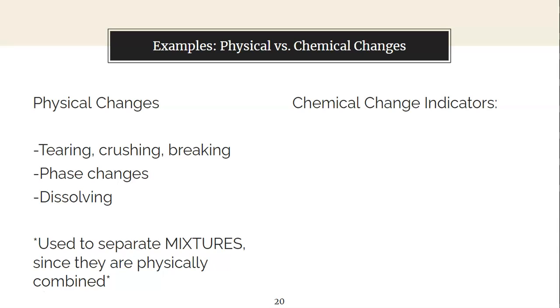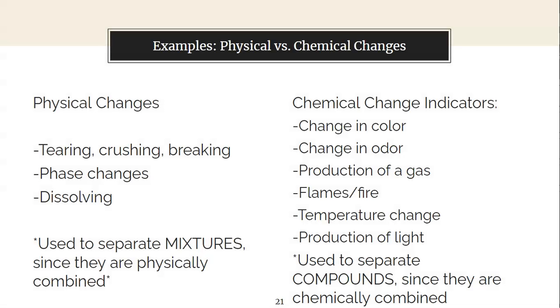Now, chemical changes, there's so many. So when we talk about chemical changes, we tend to talk about indicators that a chemical change has occurred. So some indicators of a chemical change would be a change in color or odor. Now, it's important to note here, you can't just say that color or odor are chemical change indicators. It has to be a change in those. Those are physical properties. So when I see that they've changed, that tells me that I may have a new substance. Production of a gas.